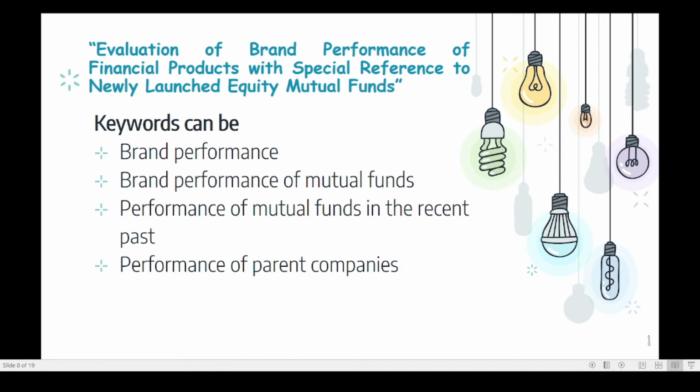So these can be the keywords, and you can find a number of keywords other than these as well. It depends upon your own knowledge, your own orientation, the thought process of your guide, the thought process of the people you are working with, the thought process of your colleagues as such. So you can derive n number of keywords out of a given topic.